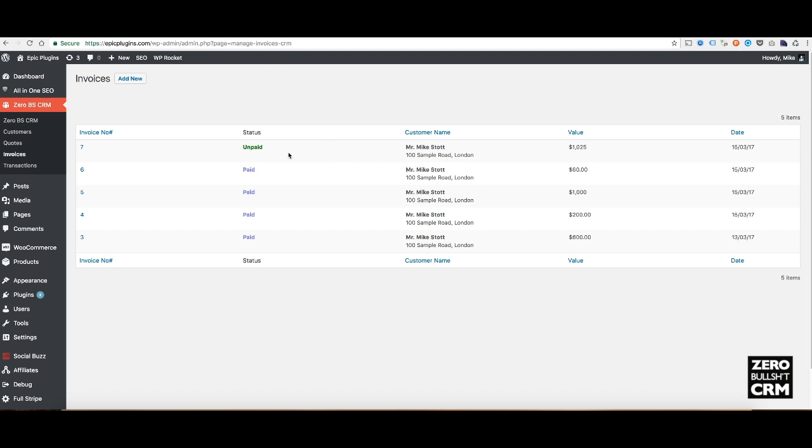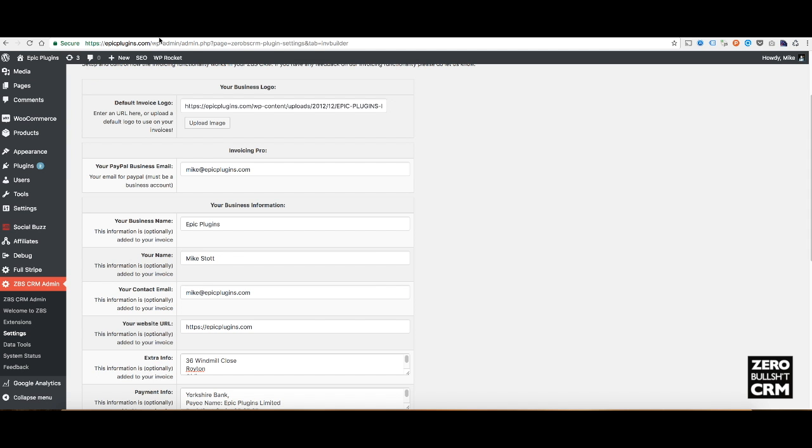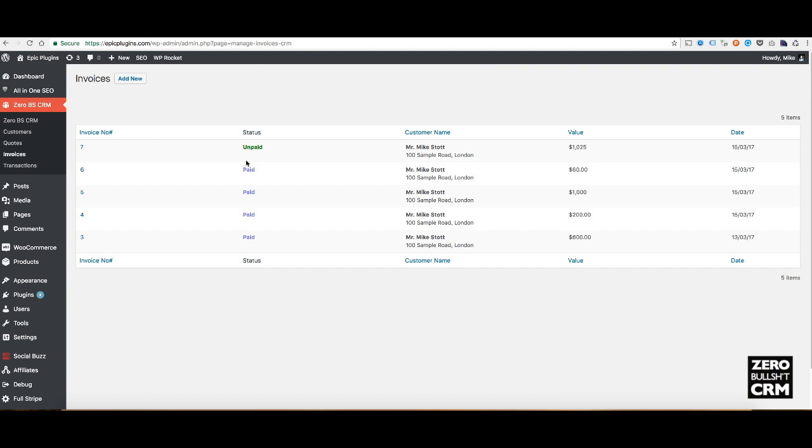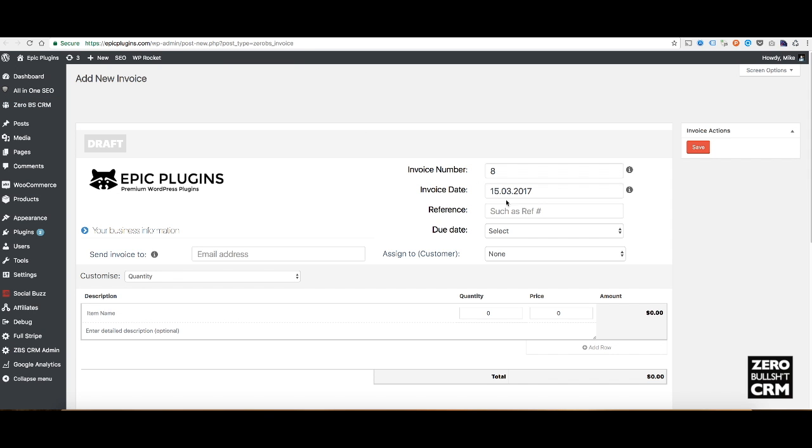So while we are doing that, I will show you eventually how it all looks. So that payment's been made, and there's all sorts of mechanics going on in the back end. We just need to wait for PayPal to tell the website that the payment has been made. So in the meantime, let's do another invoice. Mark 8. Due date, this time we'll say no due date, pay it whenever.